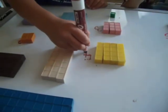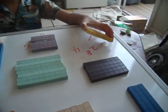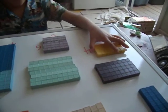That's it. You can put the sevens on top. You counted by sevens even though it was fours? That's great. Good, good. That's a good idea. Alright.